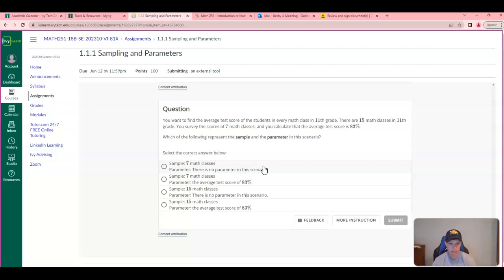The other thing that I want to point out and throw out right here at the beginning is that the midterm covers all the content in modules 1, 2, and 3. You have the ability to create your own formula sheet.